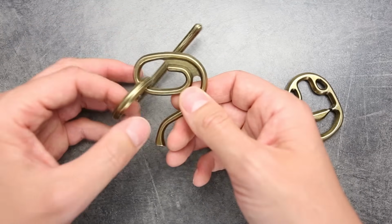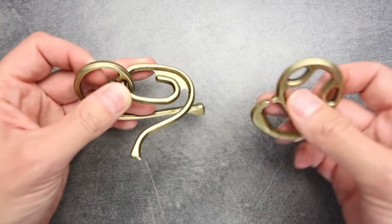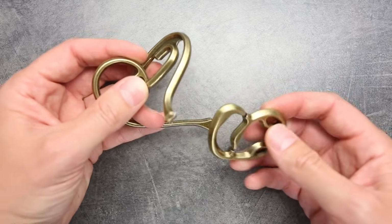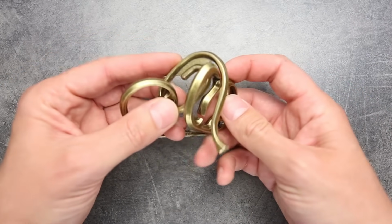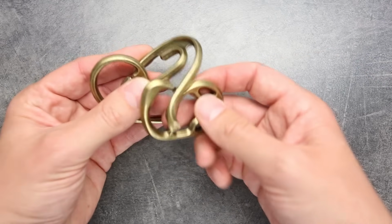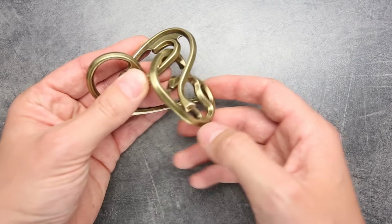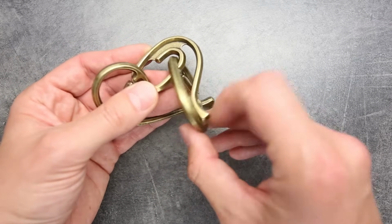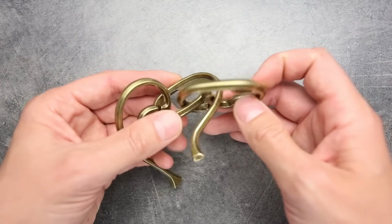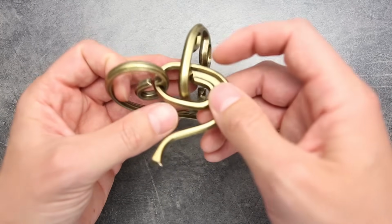Now you have to put this part on the left and grab your bottle opener, put it with the cutout on the side through here. The next move is to put the small tail through the hole in the bottle opener. And now slide this cutout inside the big loop.